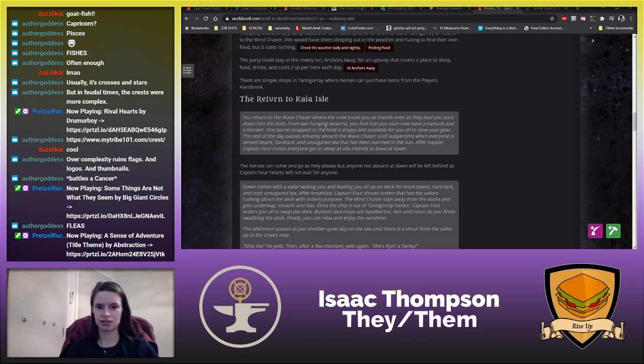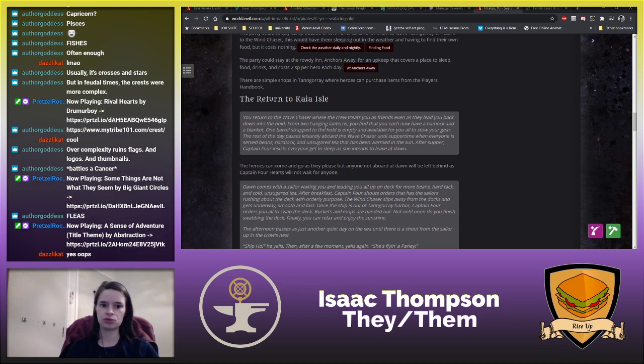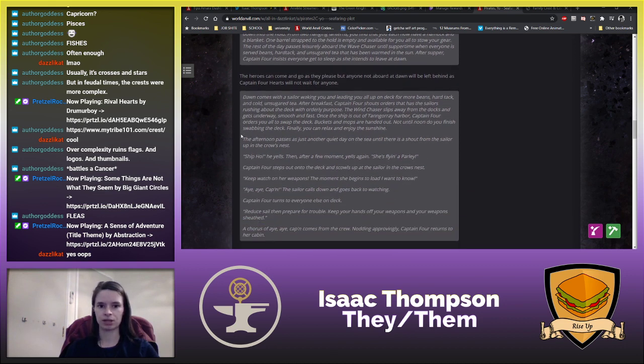So you return to the Wind Chaser, where the crew treats you as friends, even as they lead you back down into the hold. From 2 hanging lanterns, you find that you each now have a hammock and a blanket. 1 barrel strapped to the hold is empty and available for you all to stow your gear. The rest of the day passes leisurely aboard the Wind Chaser until supper time, when everyone is served beans, hardtack, and unsugared tea that has been warmed in the sun. After supper, Captain 4 insists everyone get to sleep as she intends to leave at dawn. You can come and go, but anyone on board at dawn will be left behind, which, oh god. Oh god, oh no.